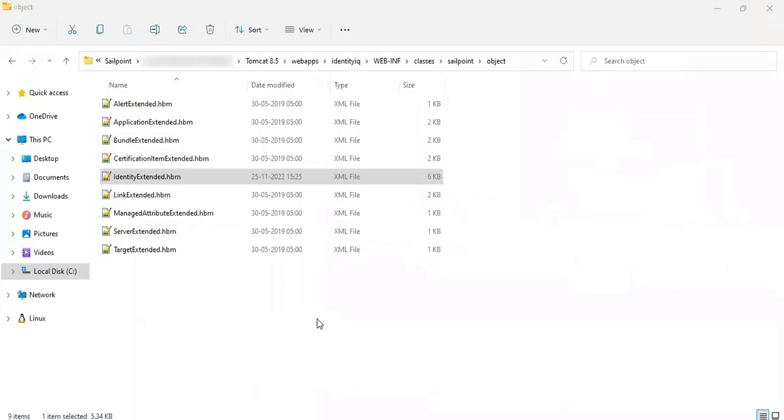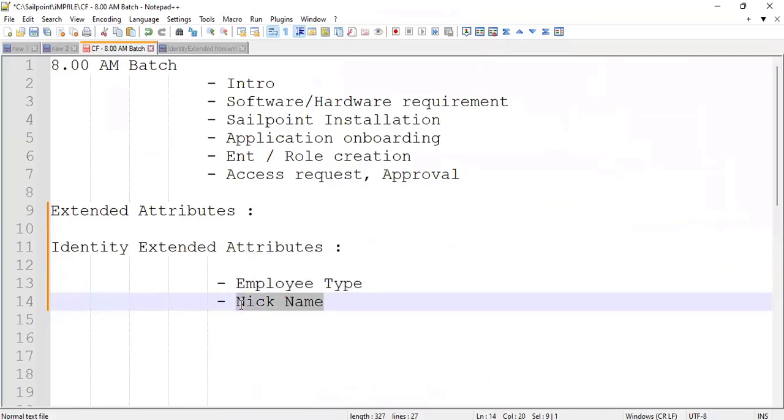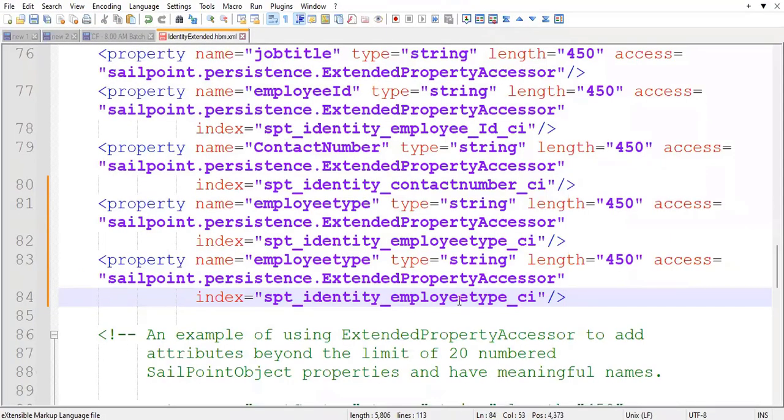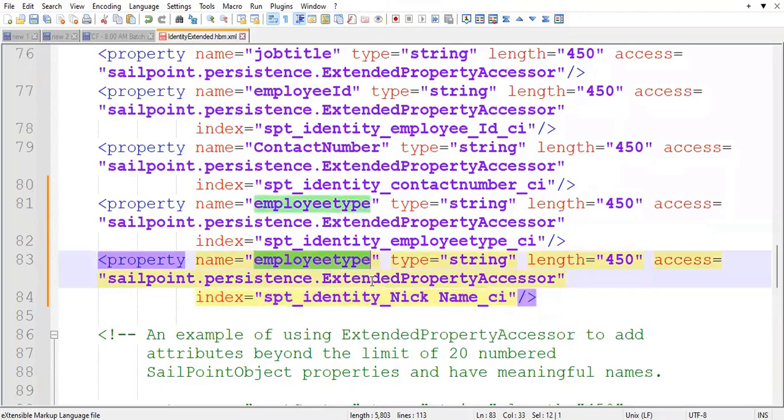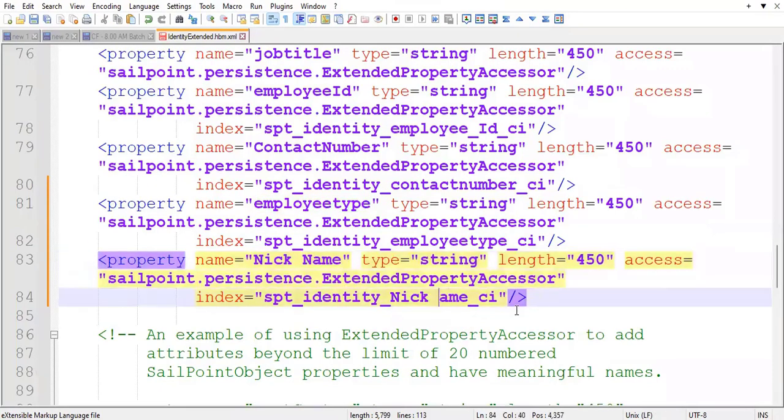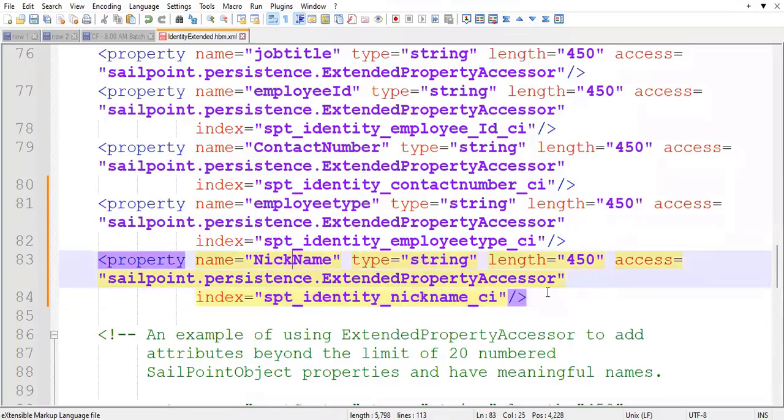Employee type. Now I'm going to add nickname. Okay, so as I said, index should always be in lowercase. Okay, so for this attribute, I'll leave it as it is, nickname. So let's save this file.